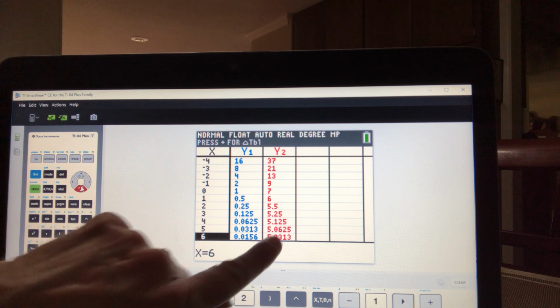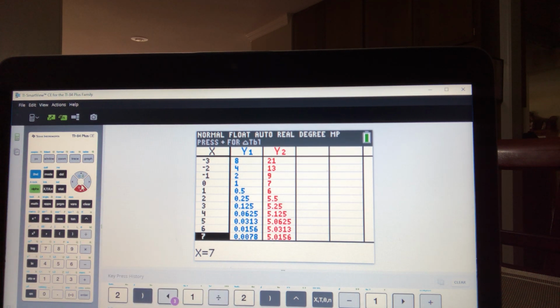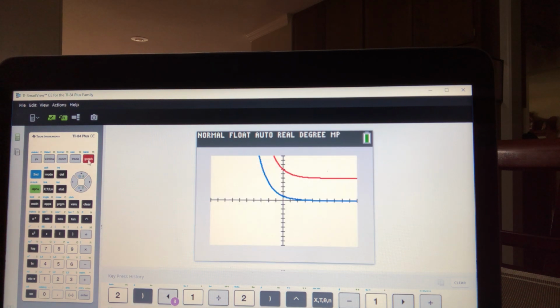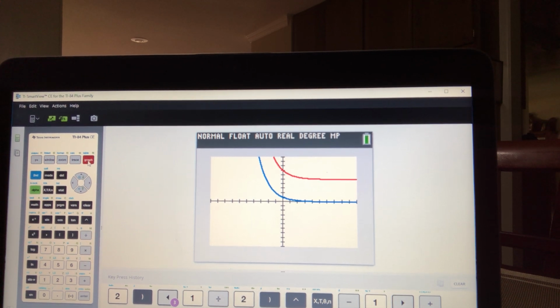over here, watch the values. They are getting closer and closer to 5, but don't reach 5. So that's where your asymptote lies, on positive 5. So your graph is going to look like this once you plot the points, but with the horizontal asymptote drawn in on 5. Okay, so those are the basics of the graph. So I'm going to go back to the whiteboard now.